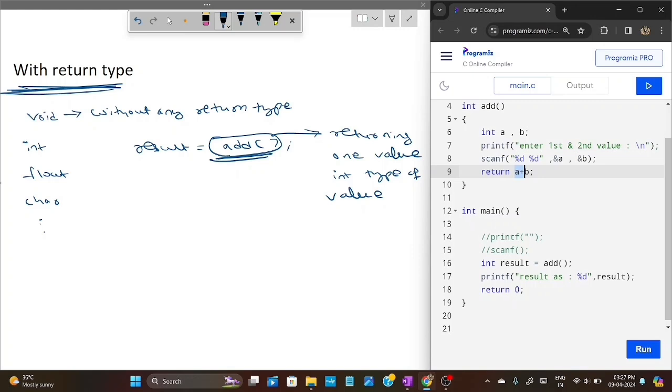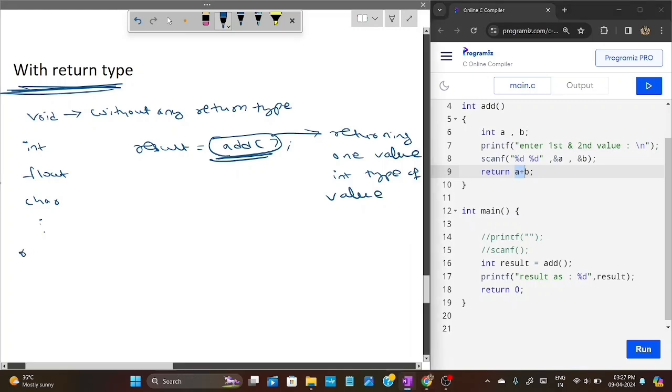Now let us go in depth into what the actual return means. We have the function, add, with all its lines of code. What is the actual motive of this function? We need to provide in the return statement the final value.